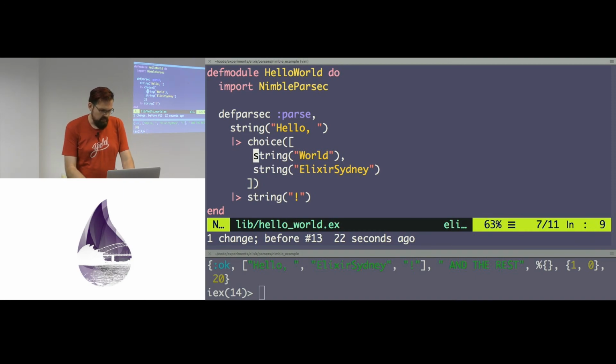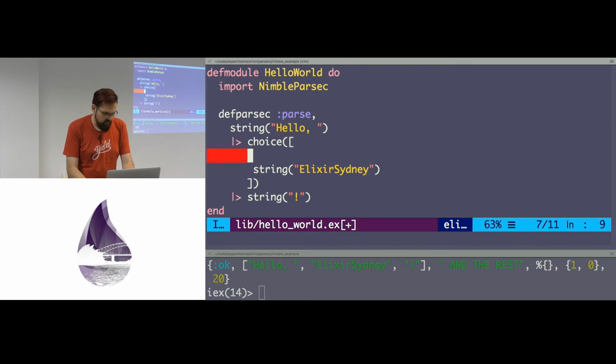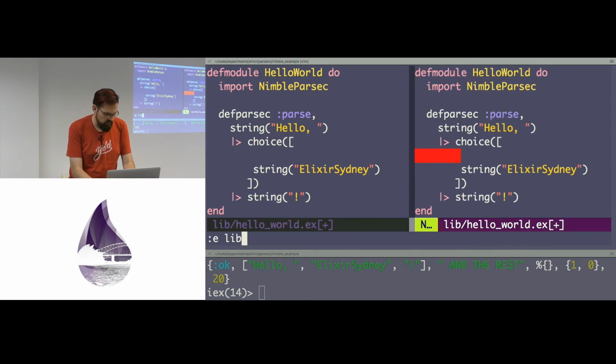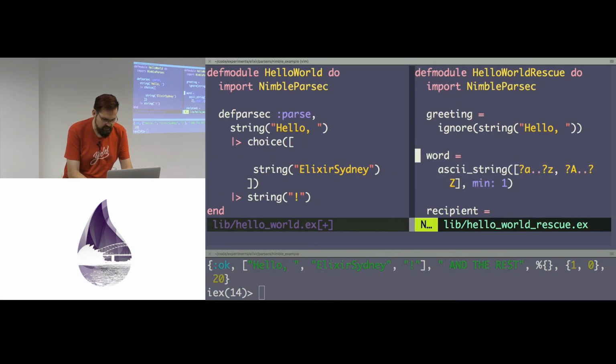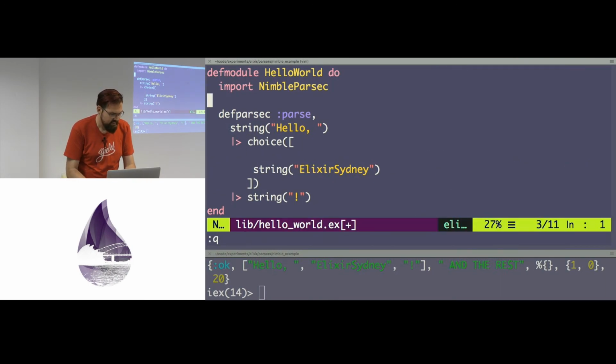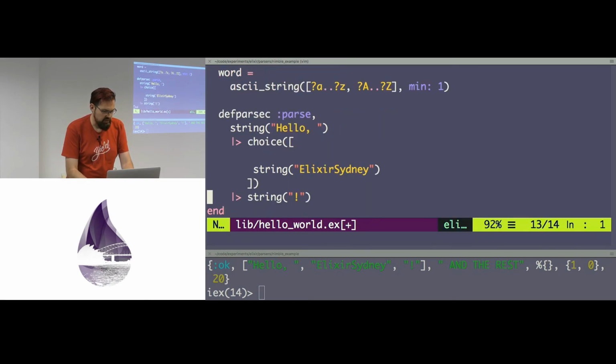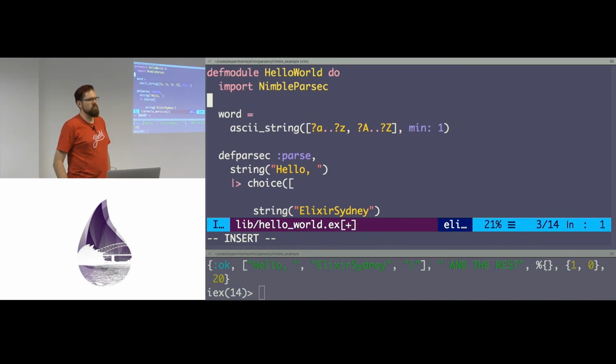So again, let's mix it up. I have forgotten the incantation for this, so I'm going to go to my crib notes. If I had a second screen, I would be totally all over this, but I'm just going to copy paste this. Cool. So for reusing bits, you can just do it at the top level. It looks weird as hell, and I was like, what is going on? But as I'll get to at the end of the talk, how this is implemented, you need to have things at the top module level, and it produces a module which has a function with a whole bunch of stuff baked in. So it looks weird, just trust me.